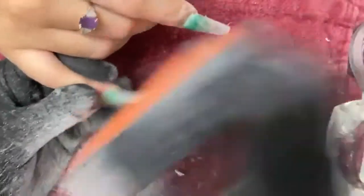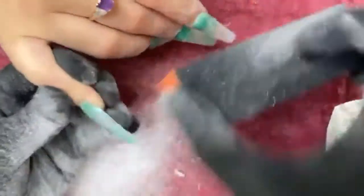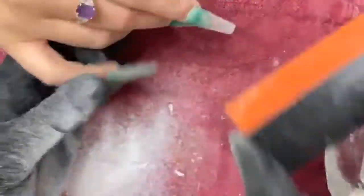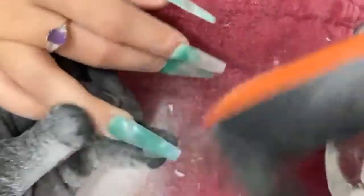Remember, we hand filed earlier, 100/100 grit. So when we buff, it's going to be nice and soft, just like that. Put the buff underneath. Nice and smooth.